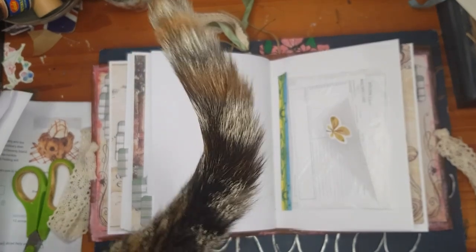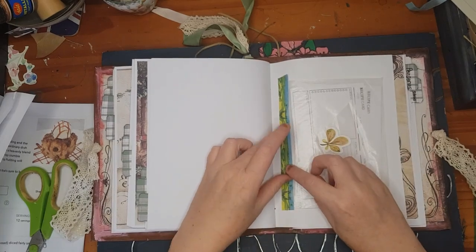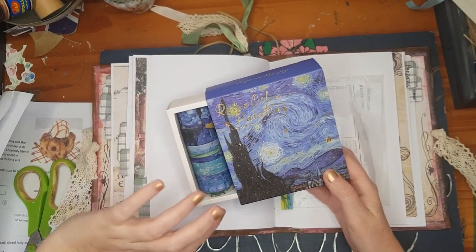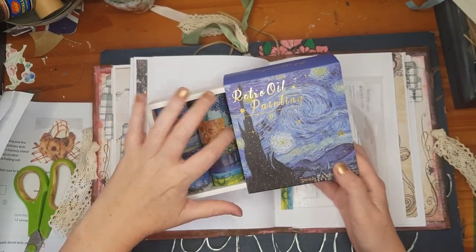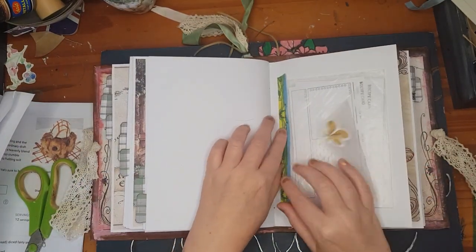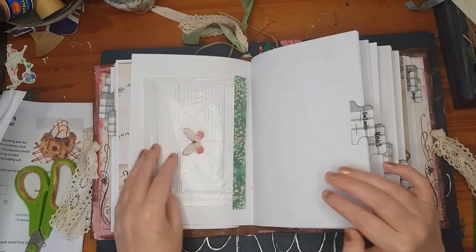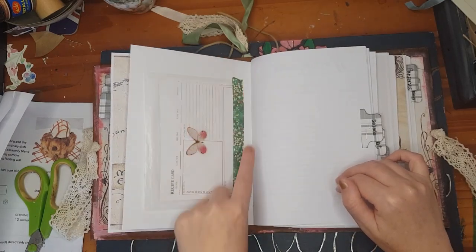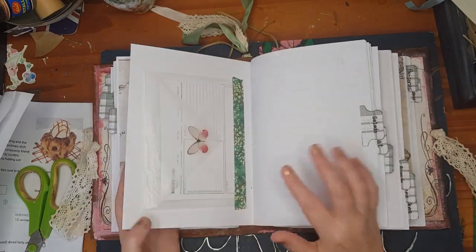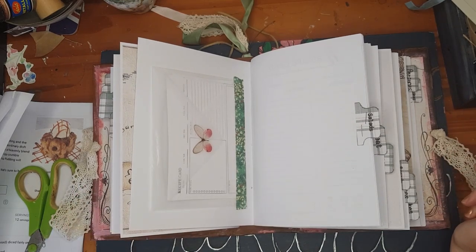Sorry, let me just get her off because she wants to sit down. And I can just add, and I decorate it with a leaf, and then I use some of these Van Gogh Retro Oil Painting washi tape. I use that because it has this grassland, the grass and everything, so I use that to decorate the pockets or the envelopes. And I just add a butterfly and then another washi tape just to secure the envelope.